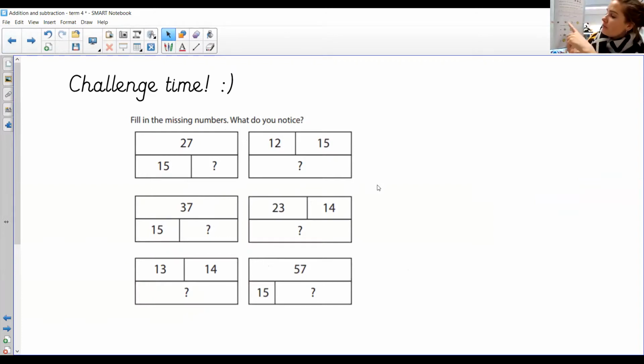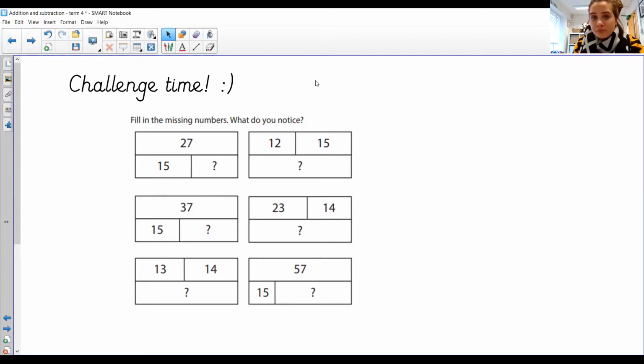And you've got some pictures here that represent the numbers. And then they're almost like a code. And then you've got to work out and complete the calculations. And there's also a number track here. So we've been using our number line throughout this week. So lots of different models.